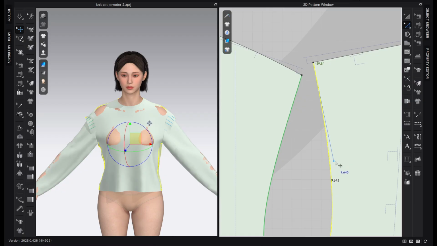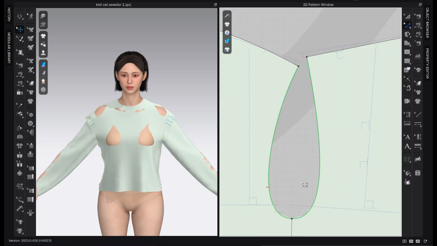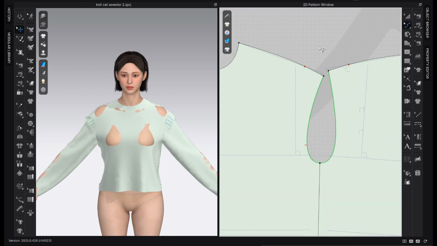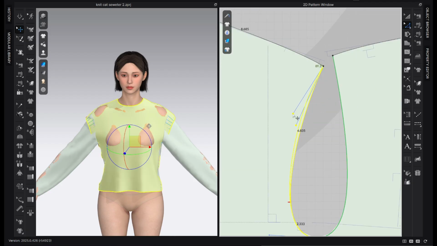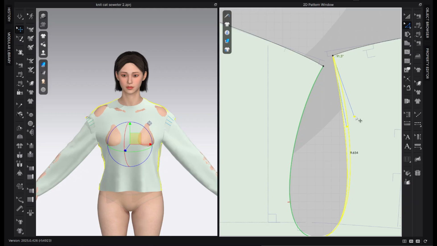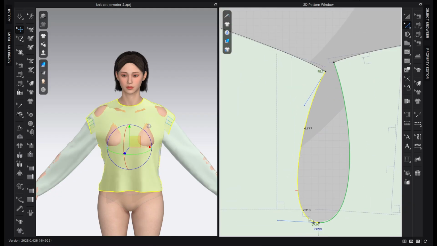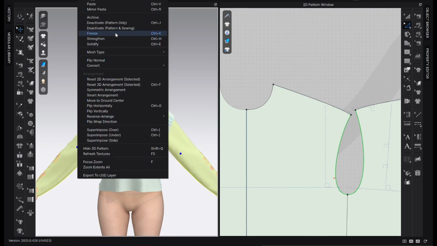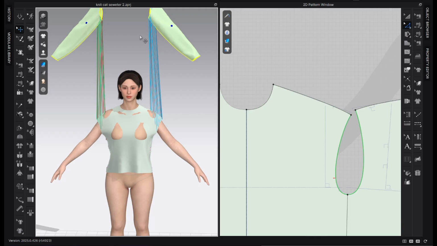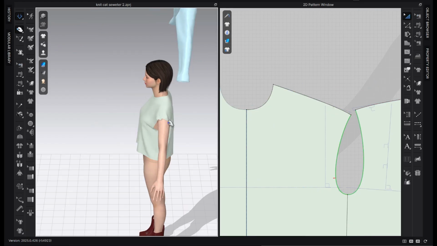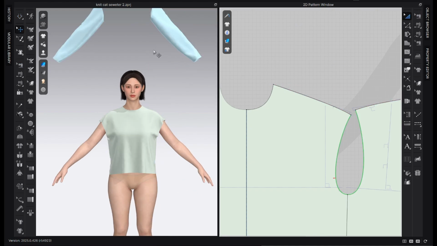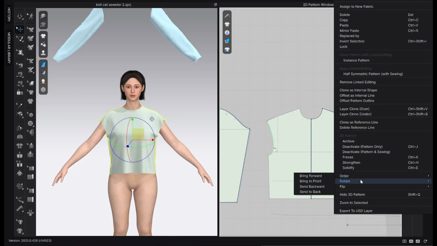Try to make these angles 90 degrees. We can freeze our sleeves, remove the sewing seam from armhole and check our armhole shape. Okay, looks good.